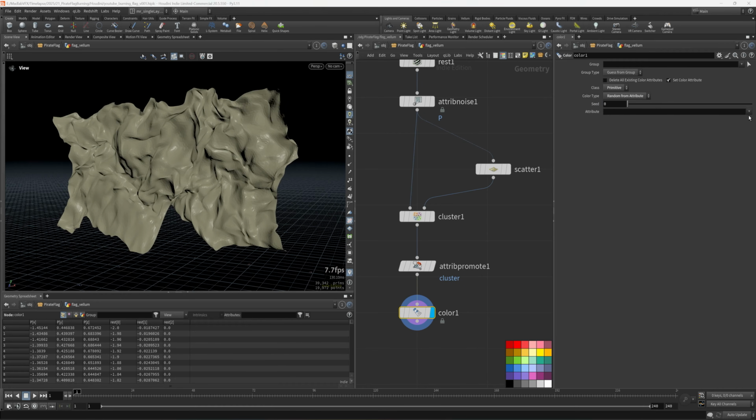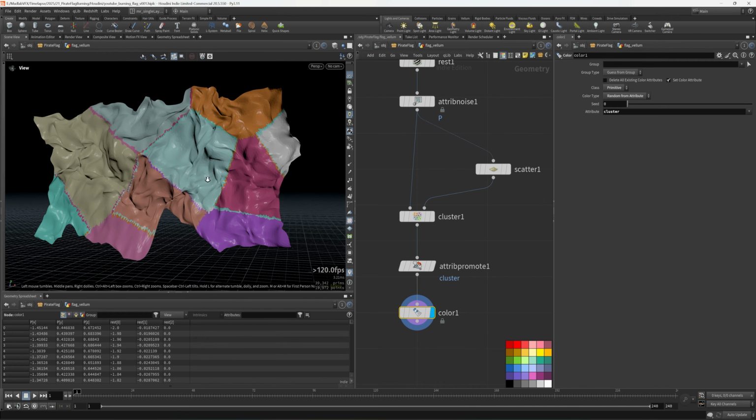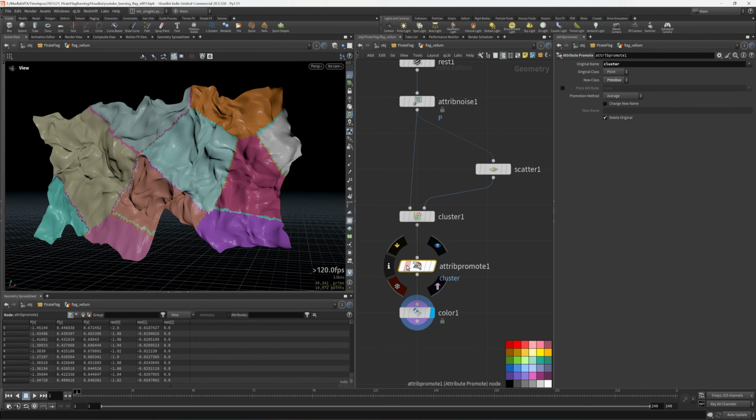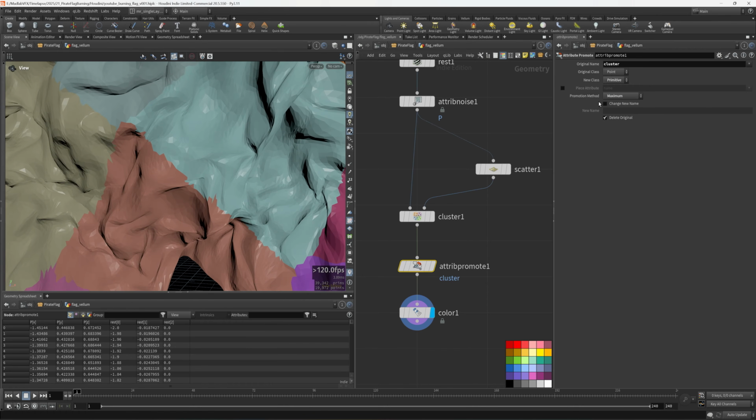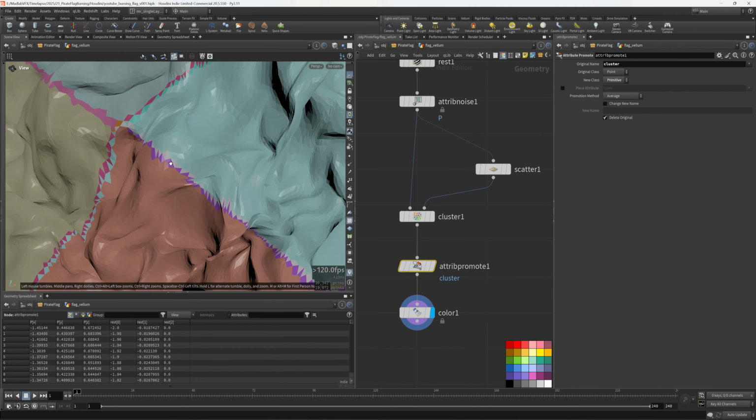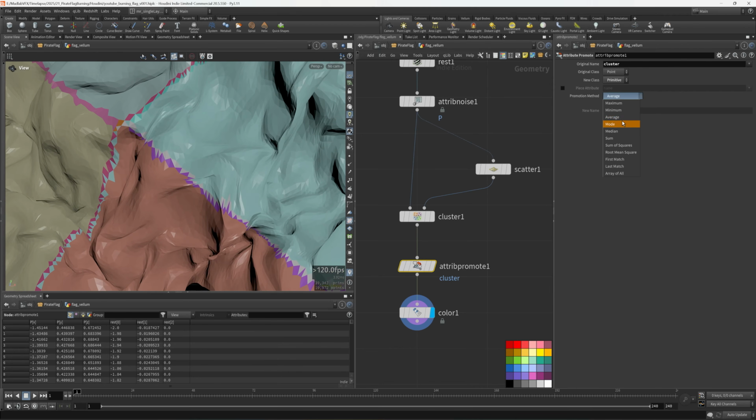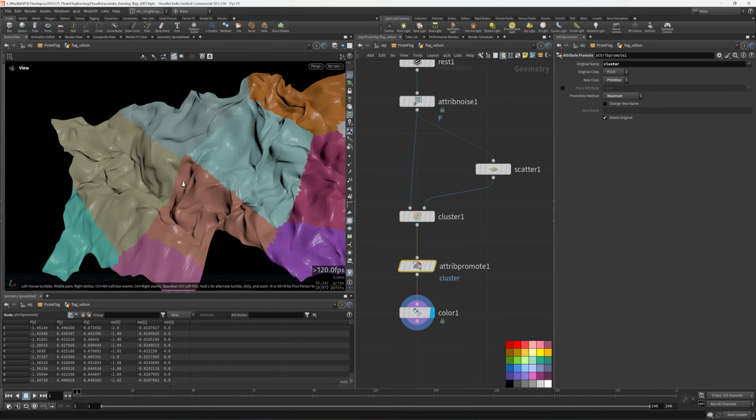Random from attribute cluster. The promotion method should be maximum to avoid these weird edges here in the promotion, in the edges. We need to make it maximum.